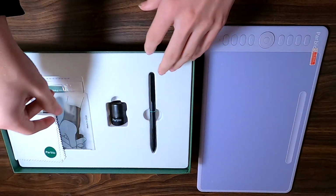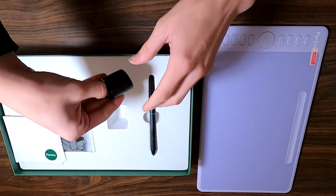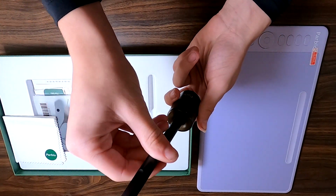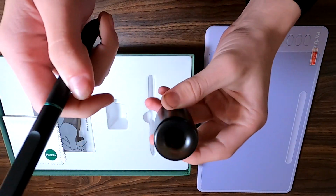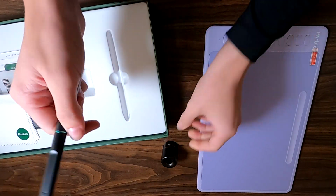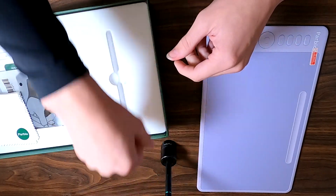But aside from the pen, we have the pen holder, which is right here, and it also has pen nibs inside of it, which I don't actually show you when I'm opening it, but that's something really unique as well, pretty cool. This pen holder at the bottom, if you unscrew it, has like 8 or 9 to 10, I think, pen nibs that are replaceable, so that if you wear out the top of the pen nib when you're drawing, you can always replace it and not have to worry about always having to buy a ton of new ones at once.